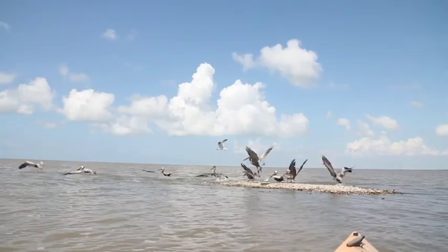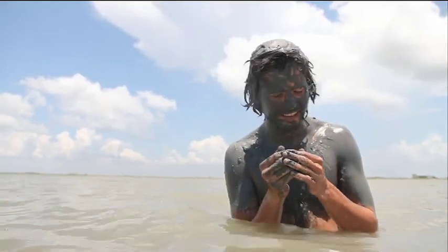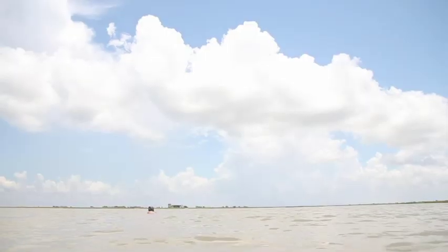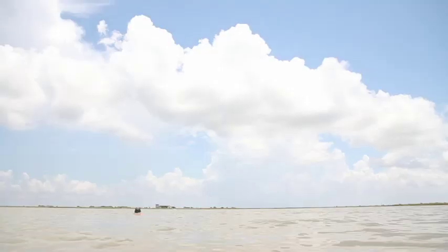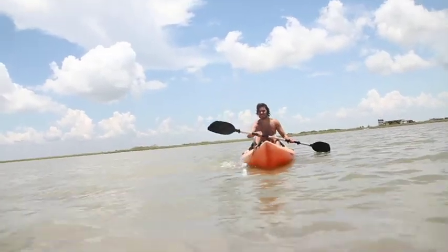Hey, Frank. Our boats are all the way over there. Hey, Riley! Riley, go get the kayaks. We got out of the kayaks to shoot. The kayaks drifted away. We've convinced ourselves that this is, of course, ridiculous habitat for gators. Why, a gator would never be here. Riley, it'd be better for you to really hustle and then come back to me. Riley, this is what purgatory is like.